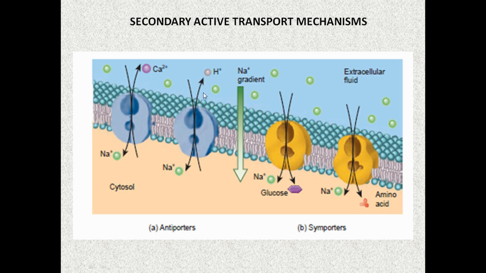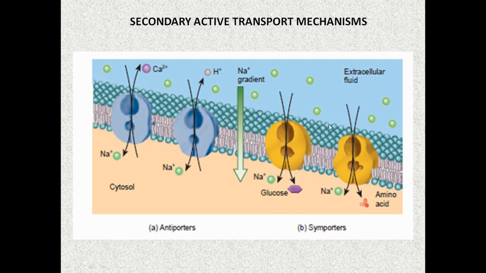So here what happens? If the hydrogen concentration is more in the cytosol, it will result in an acidic state. So in order to remove the excess hydrogen, this particular pump works here, where the sodium is transported inside. In the sodium potassium pump, sodium is expelled outside, but here sodium is transported inside and hydrogen is transported outside. In the calcium pump, it is shown that calcium is transported outside. But in some cases, calcium is very much required by the cytosol. So in that case, calcium will be transported in and sodium will be transported outside. So this is an example for antiporters.